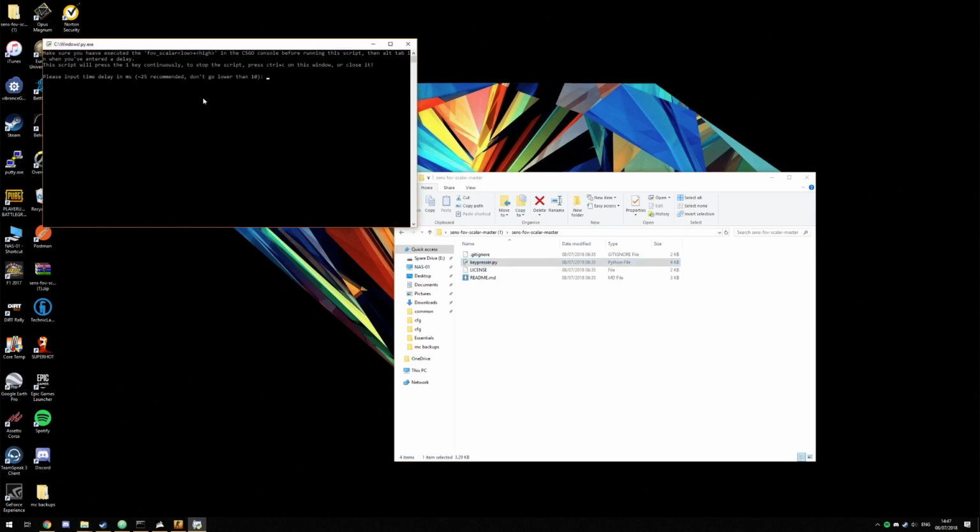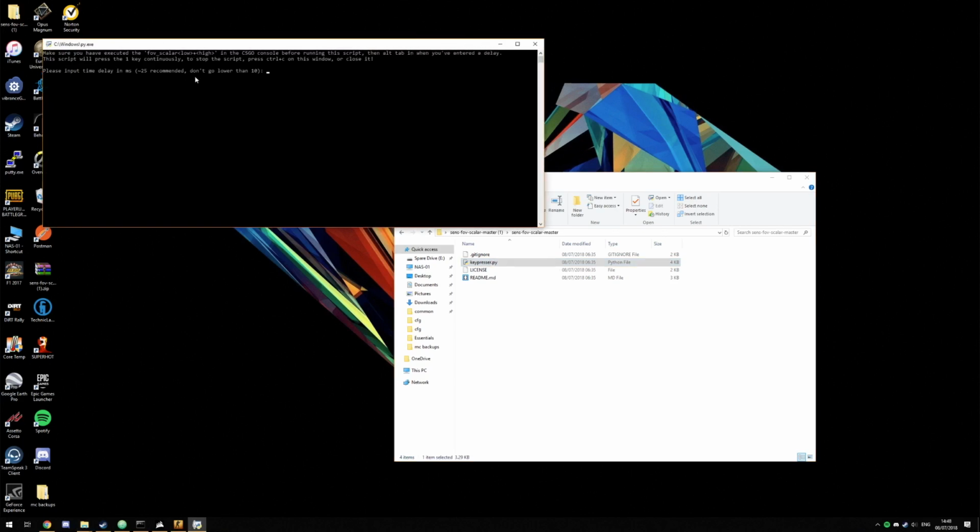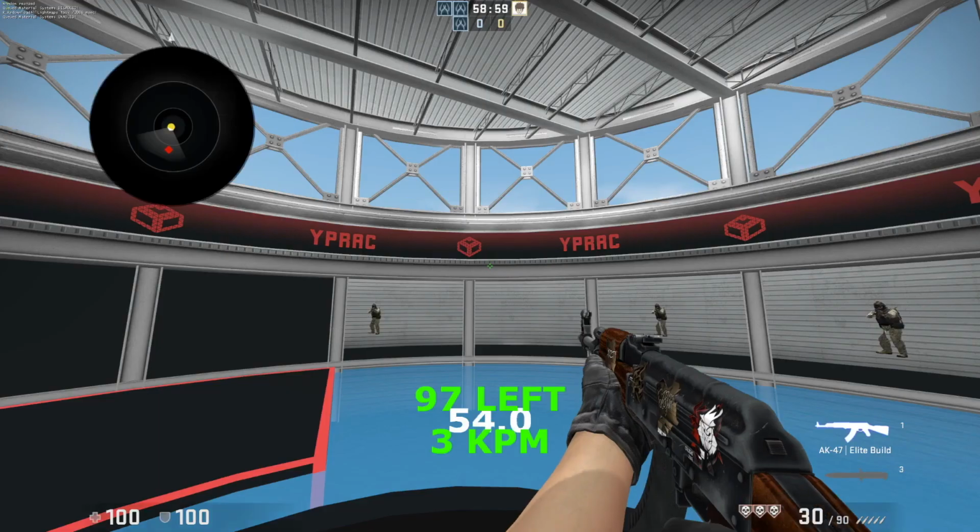So if we run this, you should be able to read this, and I've got a typo there. You should have executed the script which we already have, and then Alt tab in once you've entered a delay. This is the delay in between every time the executable file in CSGO is pressed. So let's type in 25 as it recommends. Now you can see that after this time limit, it's going to start pressing 1 repeatedly. So let's Alt tab into CSGO, wait for that to load up, because you can see in the background it's about to start scrolling in.